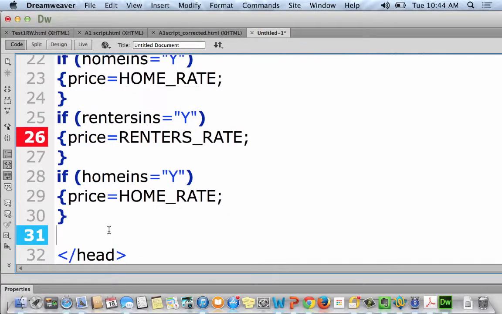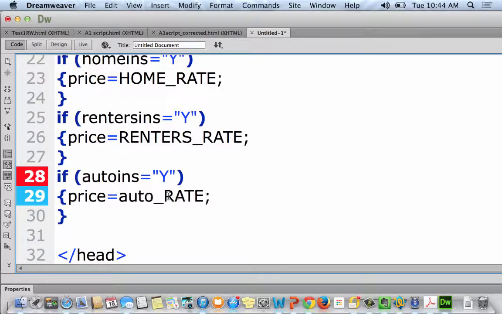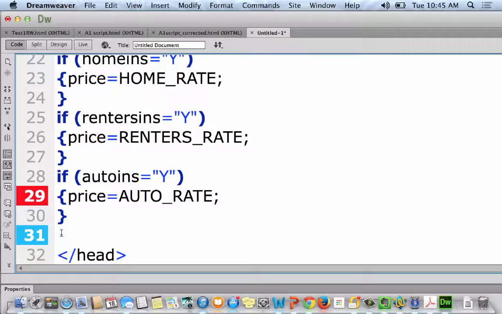It's not liking that when I do that. This one would be auto, and the main thing is when you get finished, oops, auto equals Y, then this one would be AUTO, oops, all caps, AUTO. Oh, now they're going away.